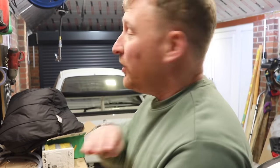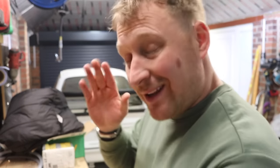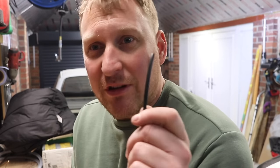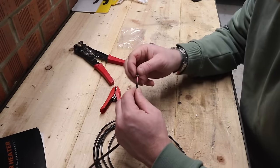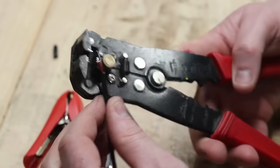I've got two cars so I could be using any car to run the diesel heater at any time. I've got some cheap crocodile clips off eBay — I'll leave links to everything I use below. Some two-core cable, rated to the proper amperage for the diesel heater. I think the most it pulls is about 8 amps. This cable is rated for 14 amps, so plenty. Let's start by stripping the ends of the wires and figuring out how we're going to fit these crocodile clips.